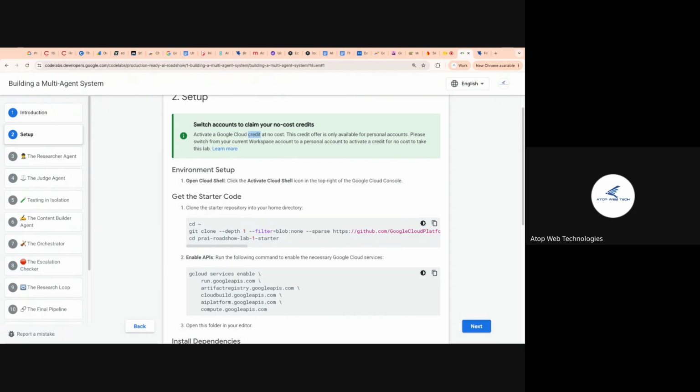So since we can do this within the terminal, I can fire up my Google Cloud for this.